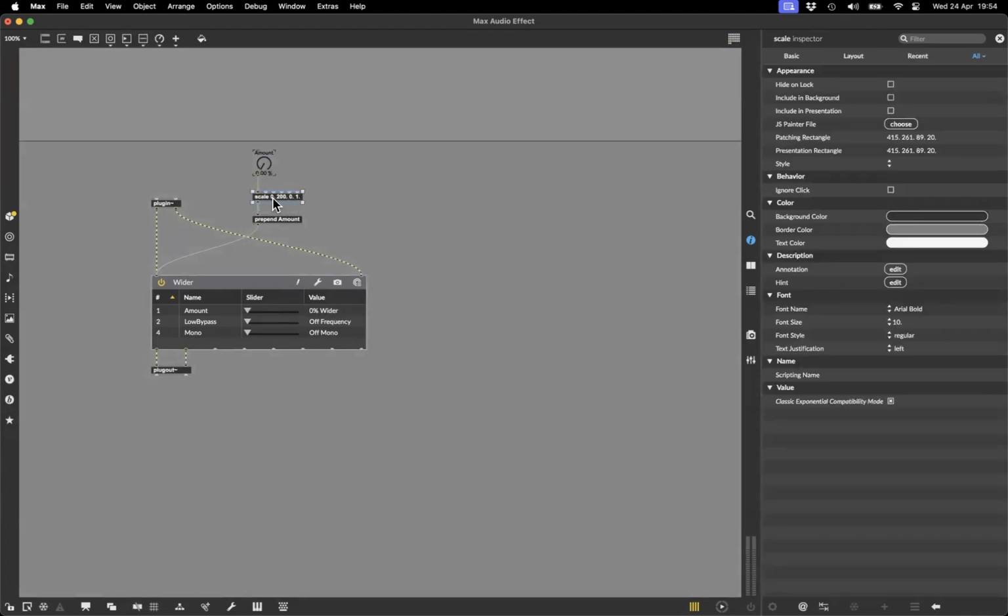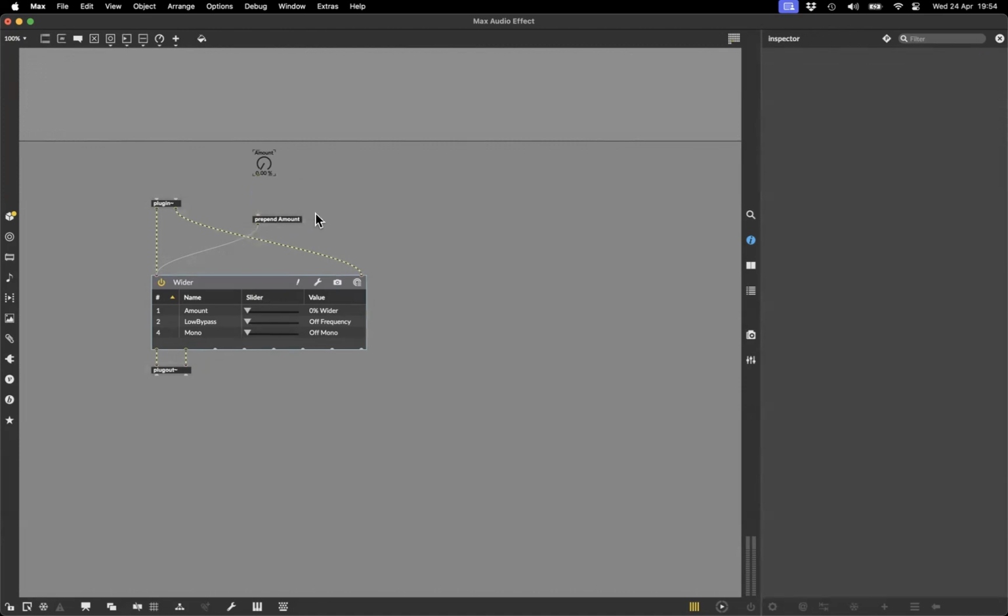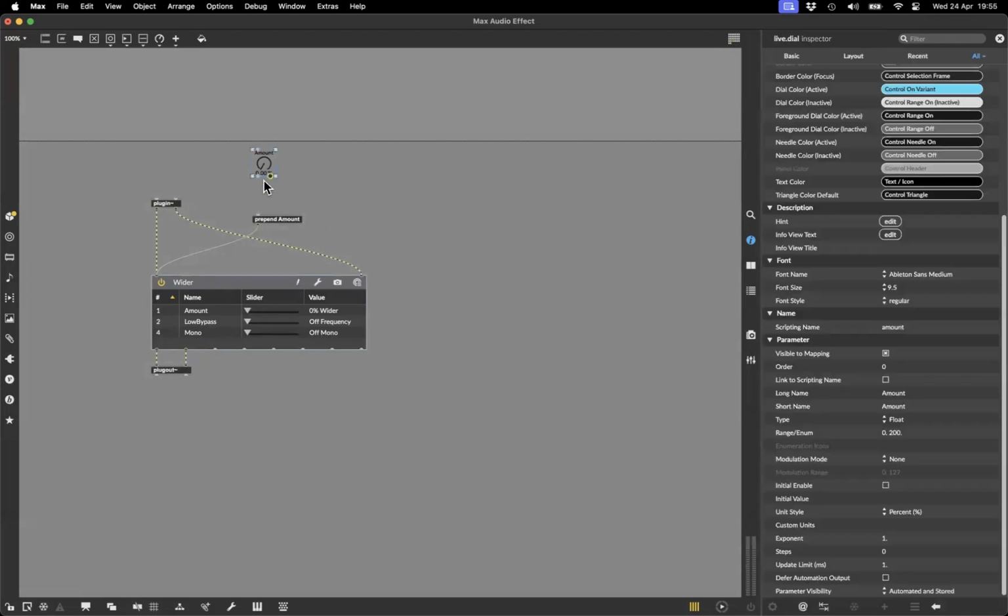I wanted to show you that way because it's useful to be aware of the scale object in Max. It's a very useful object in other situations. But actually, there's a much easier way to do this with wrappers in particular. So delete the scale object. What you'll notice is that most of these controls that we're going to use actually have 2 outlets. On the left, we have what's called the parameter value, and that's the actual value that the parameter has, so from 0 to 200 on the actual control.